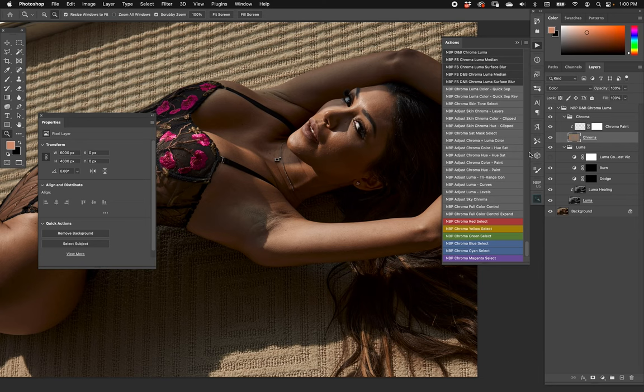Here's our chroma layer, and here's our luma layer. Let's talk about the setup. Our luma layer is at the very bottom. We have a copy of the luma layer clipped down — similar to what we do in frequency separation with the high frequency layer. It allows us to heal, but we also have recovery because the duplicated clipped layer lets us hit undo, mask it out, or get rid of it entirely.